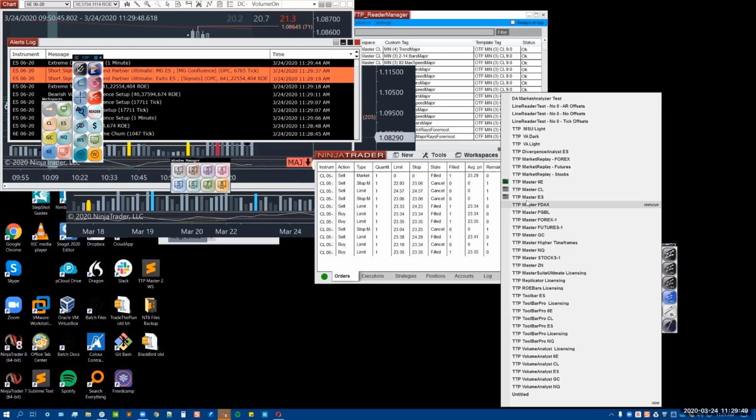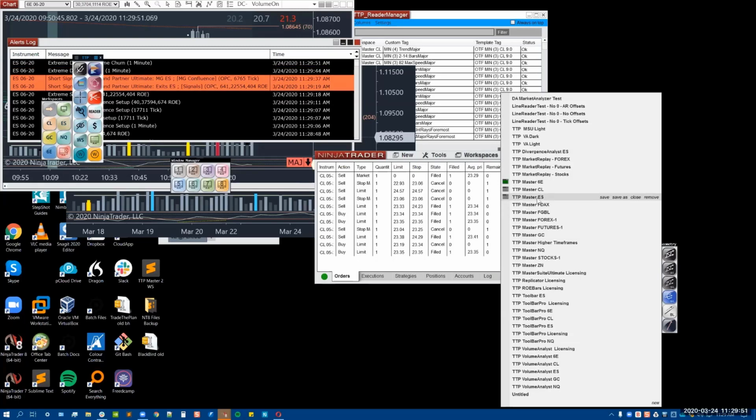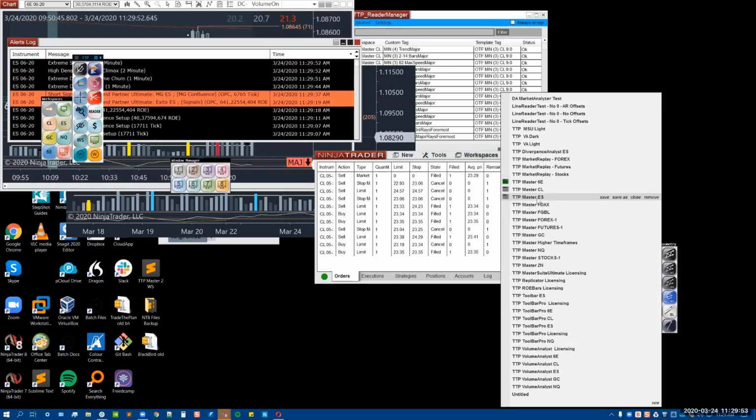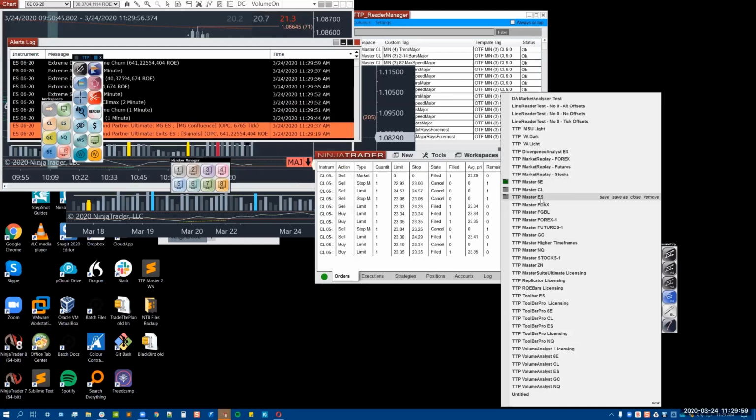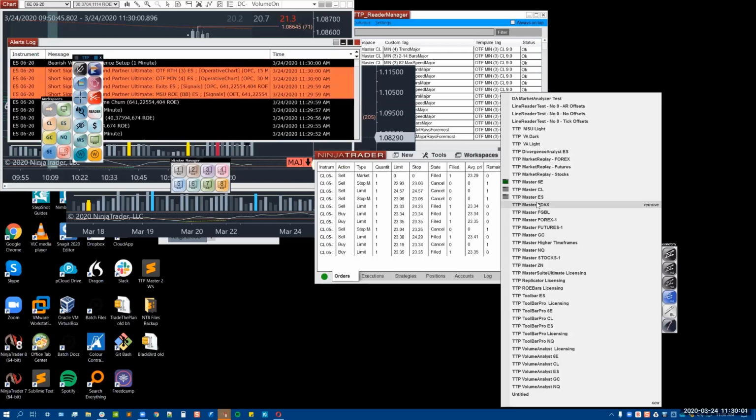Open up the workspaces that you want to use and just limit it to that for now until you get the hang of it. And then if you want to add a workspace later, do that later. Don't try to do too much all at once.